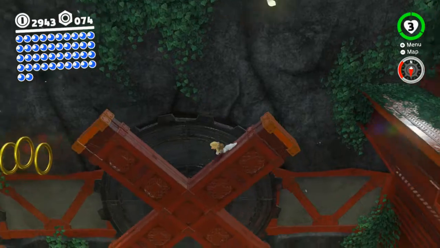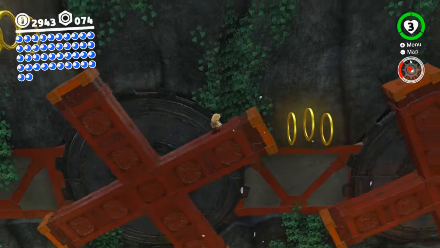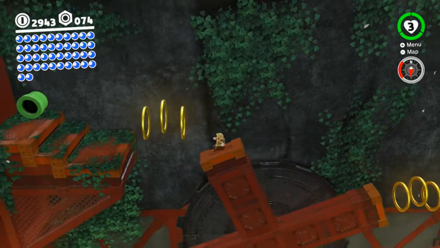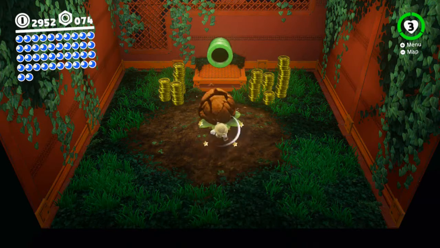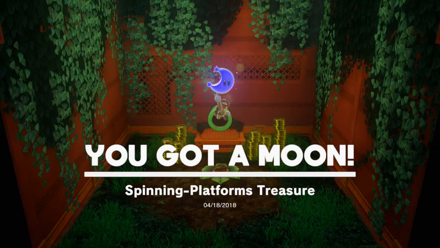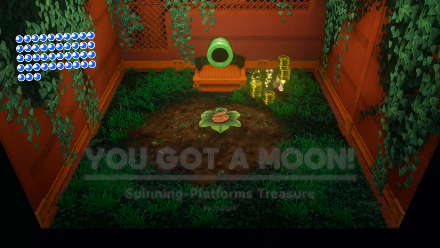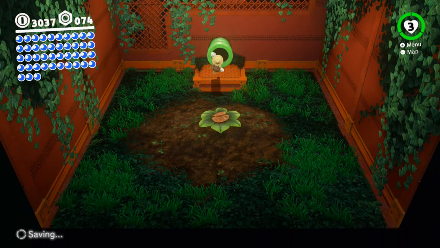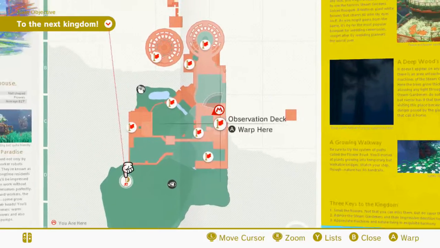Alright, let's go. That's fine. That's okay. Let's go to the top. Yeah, the top. Okay, two attempts. That's not bad. Better than what I did the first time, like 80. No kidding. Spinning platform treasure. And there's another one yet. That's not the one I thought it was. Alright. Let's go. I have three Amiibo set up for Uncle Amiibo. So, they're almost ready. Let's go back to the observation deck.